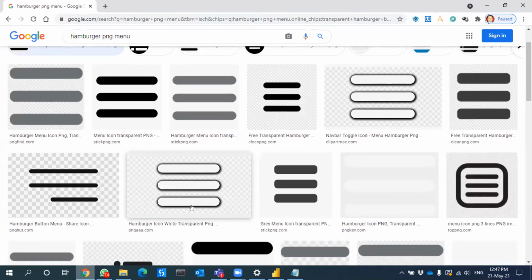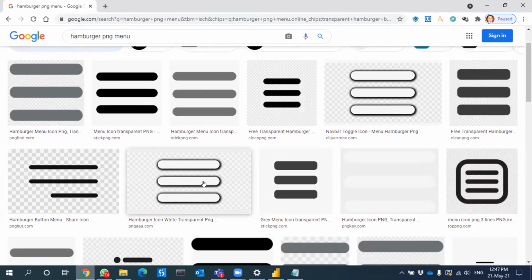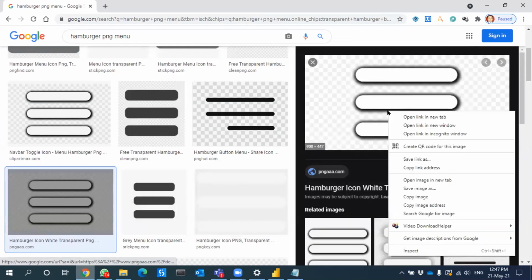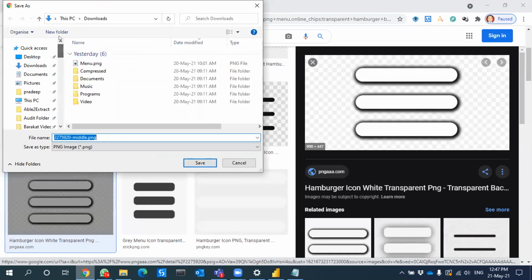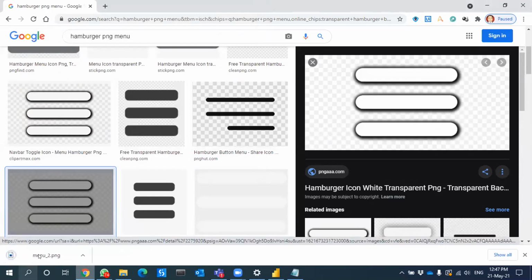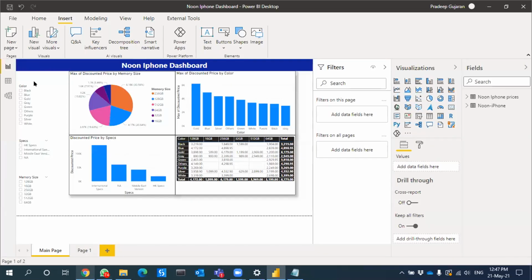Let me select, I don't know whether this is the transparent one. Let me copy and save the image. Download. See, I already saved one image as menu.png. So let's make it menu.png. Now this button I want in my Power BI.